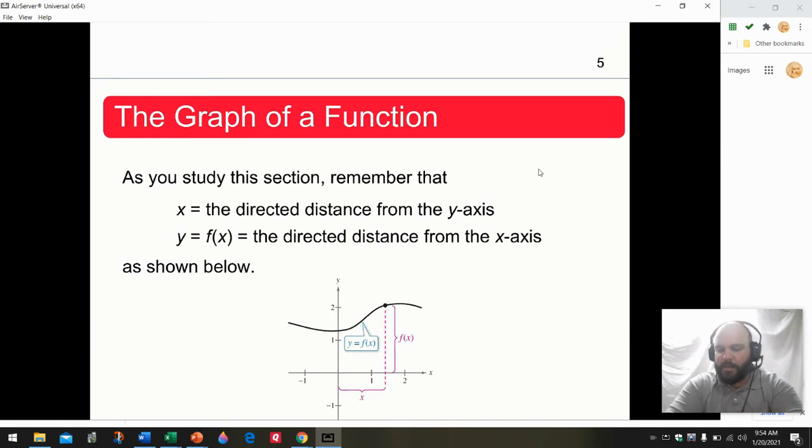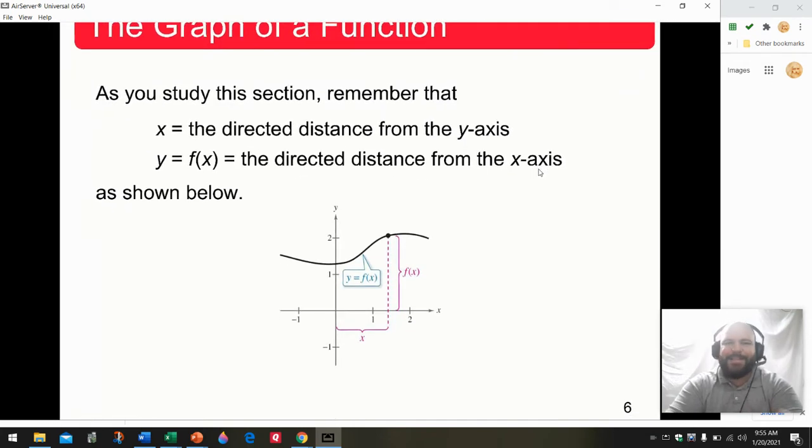We're going to continue with that idea in looking at how those ordered pairs are graphed and breaking down what that graph really means. So, and this is something that you should already know, but x is the directed distance from the y-axis. So you can see right here, when you have an x value of an ordered pair, it's how far to the left or right that you go. And then the y value is how far up or down you go. So that's a quick refresher as to what an ordered pair represents graphically.